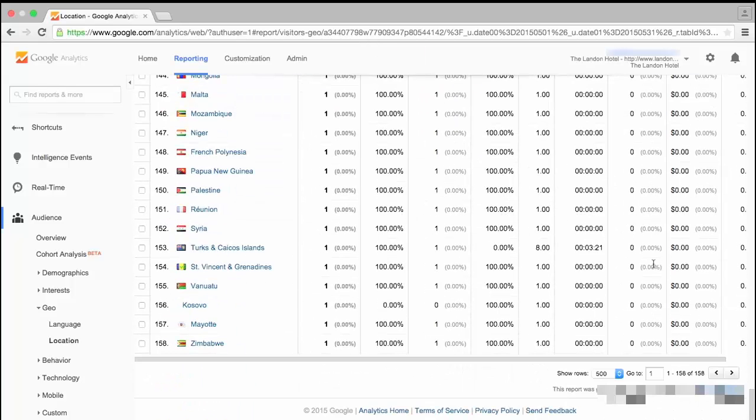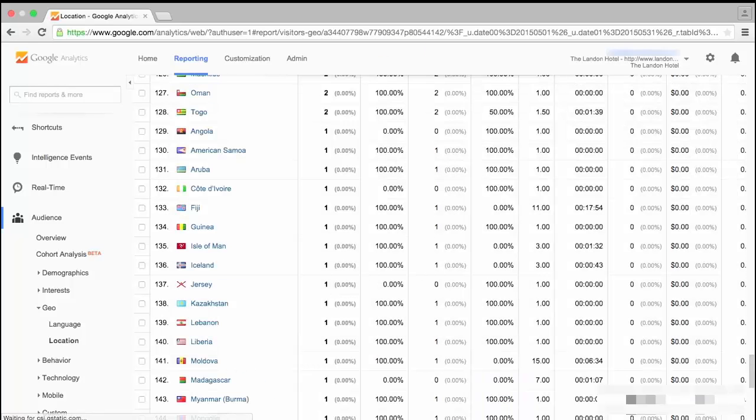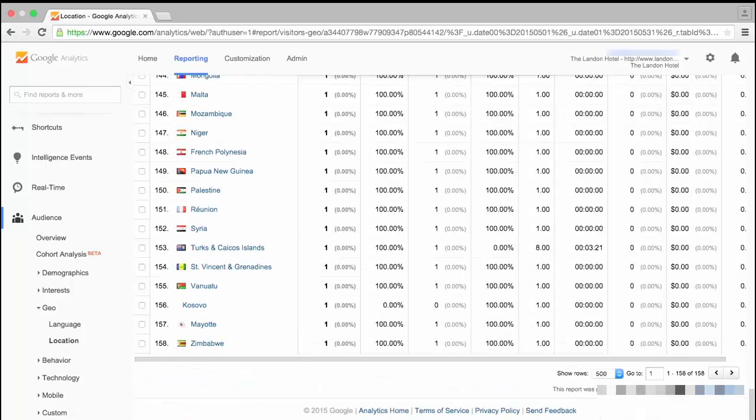And I'd like to point out that at the bottom right-hand side of every report is the option to refresh the report. So you'll notice that it says this report was generated on 6/1/15 at 11:31 a.m. And if I choose to refresh the report, I can then look at that date to see if that's helped bring in any additional data. So if you're looking at a view specifically for today, you might want to refresh that report if it's been a few hours since you last looked at it.